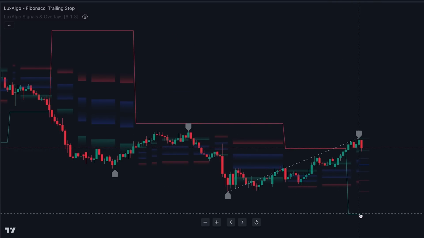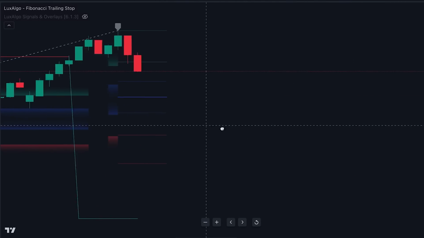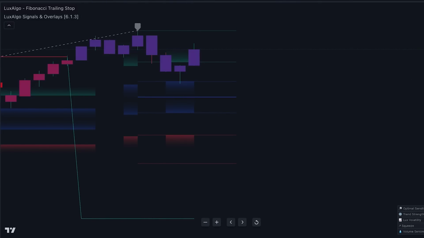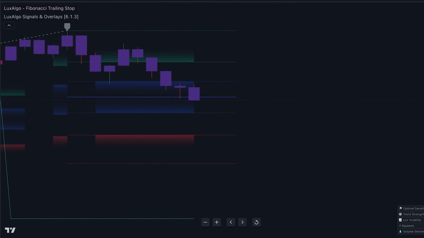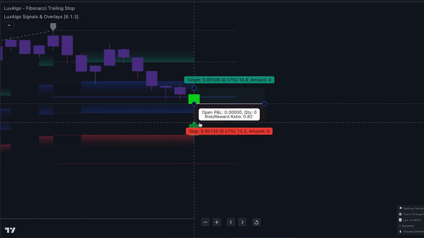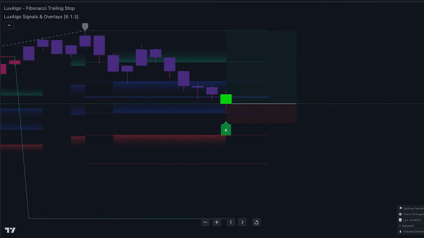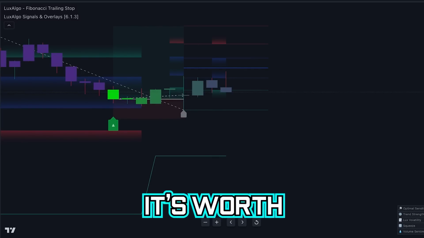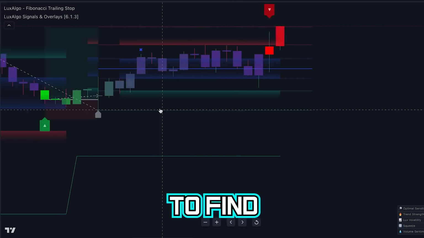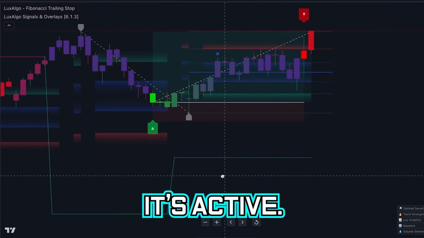Let's walk through an example of a buy trade. In this chart, we can observe that the overall trend is bullish, indicated by this line here. So, our strategy is to wait for a retracement back to the blue zone. Once we reach this point, we'll be on the lookout for a contrarian signal or an X to form. At this juncture, we'll set our stop just below the blue zone and target the recent swing high. After entering the position, you can let the trade run to take profit. It's worth noting that this is a set and forget strategy, which means once we've used these indicators to find an entry, we won't be adjusting the entry based on changes in the indicator once it's active.